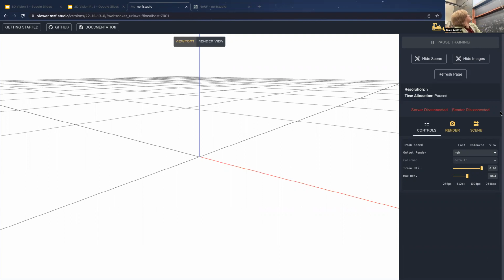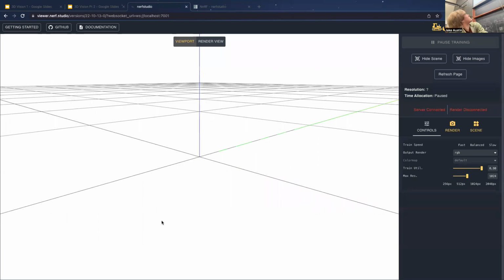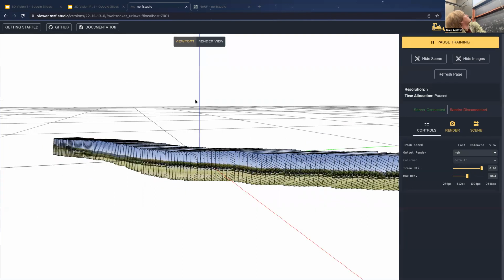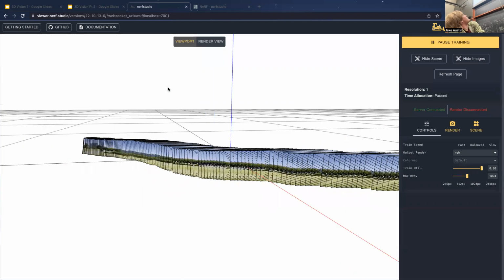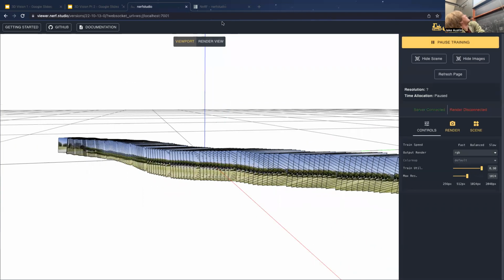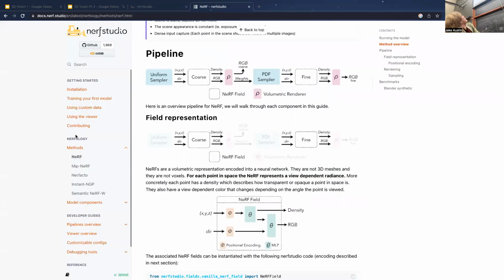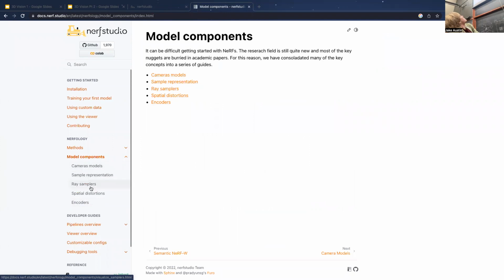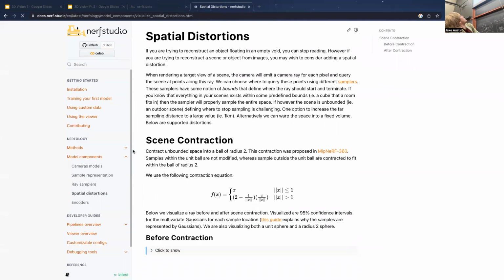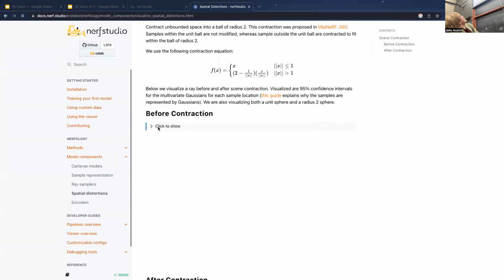If this isn't loading, I'm actually going to go show you. Oh, it is loading. But this one takes a minute. There's a lot of images of this. Where is it? This is the library we're using for this. There's a really nice graphic of what it looks like.